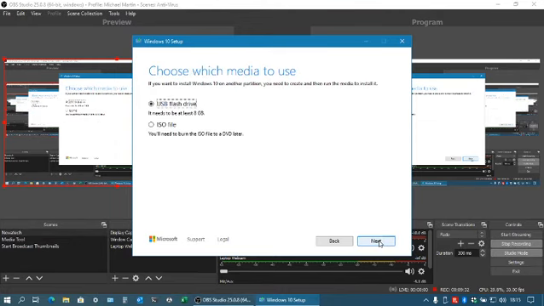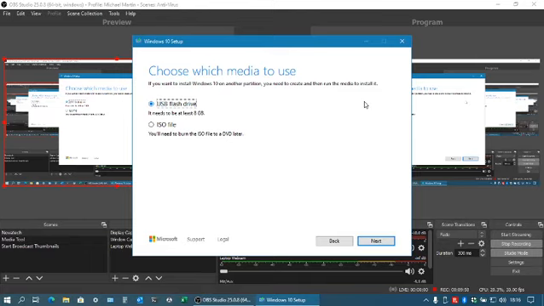And then we click next, and then it asks you to choose which media to use: a USB flash drive, or do you want to make an ISO file? An ISO file, you actually burn it to disk. It'll create the ISO file on your hard drive, and it'll tell you must insert a media and then burn your disk. But in this case, you want a flash drive, so you want the top selection.